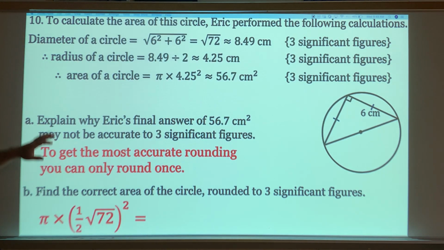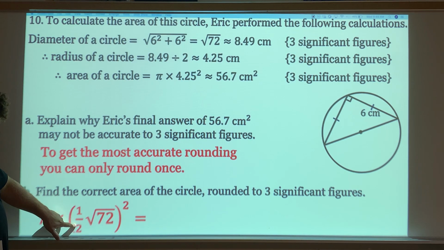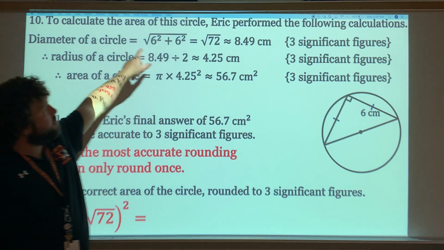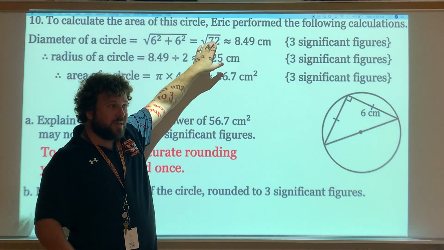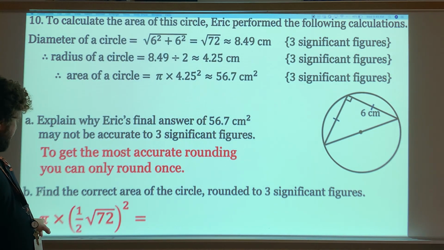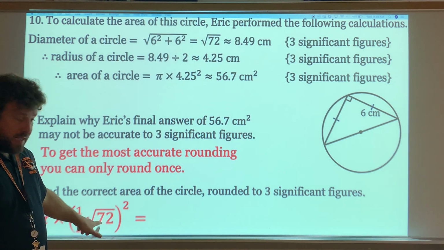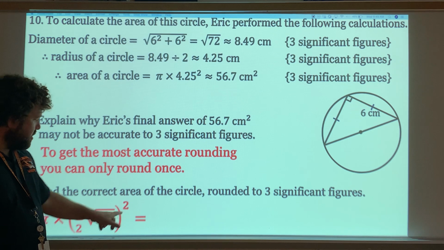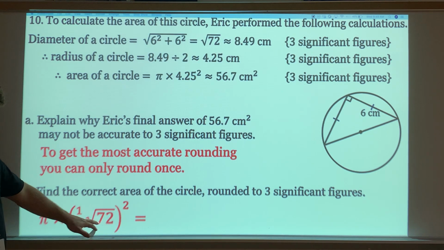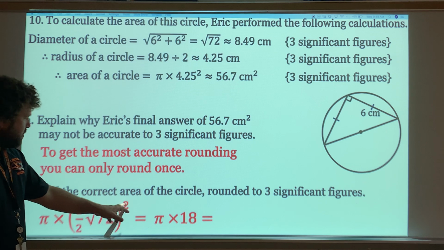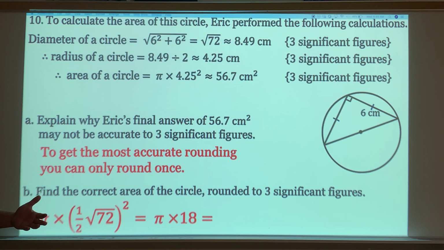So what you do is, you go, okay, I know the area of a circle is pi r squared. So it's pi times, okay, my radius is 1/2 of this answer, right? So it's 1/2, well, the diameter is square root 72. So I'm just going to leave the square root of 72 because that's exact. So pi times 1/2 square root 72. That's as accurate as you can get for the radius, squared. Okay, so I do 1/2 times square root of 72, all right, squared. That's 18. Comes out 18 even, squared.